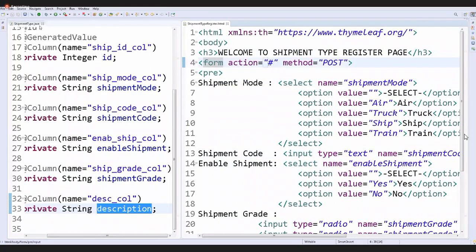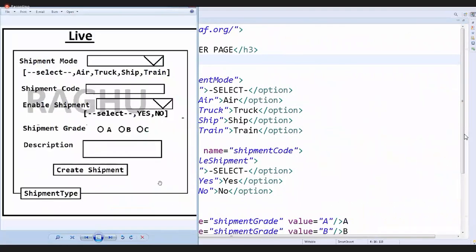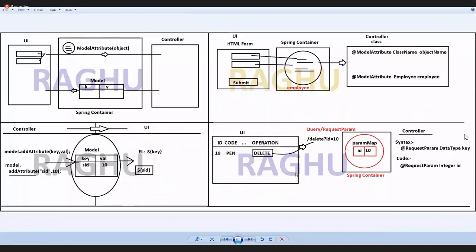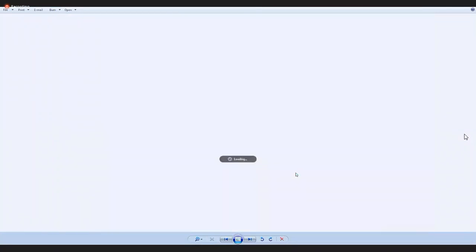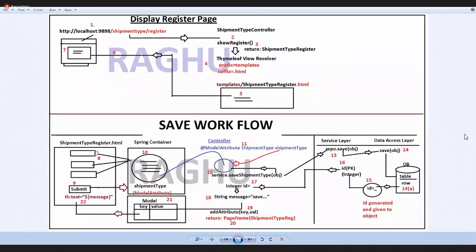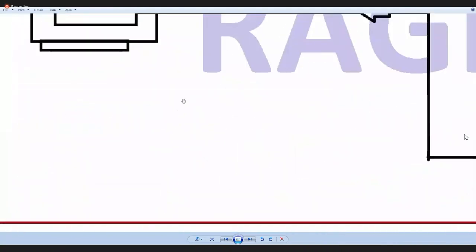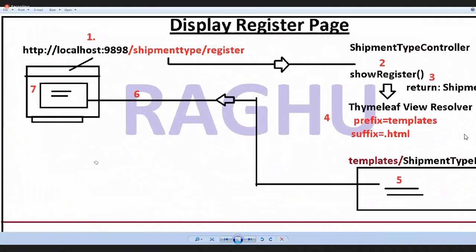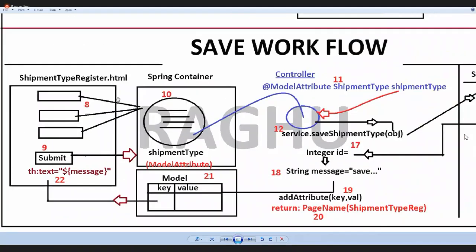Action I'll mention later. Next, second thing, if you look at this workflow diagram, observe carefully. Save workflow. By step number 7, displaying the form is done. From there onwards, continuation, of course the save operation. I gave the same numbers as a continuation.